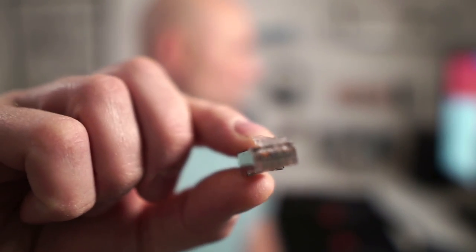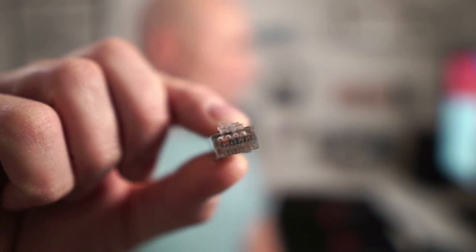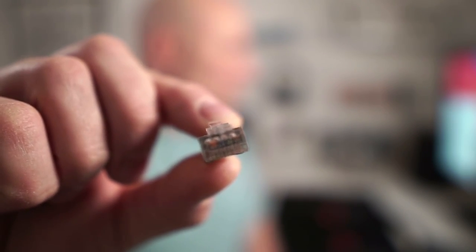And with the 6 and the 6A, you can tell the difference if you look down the end of the RJ45 connector. Although in terms of the network plug, these are exactly the same. If you look closely at that connector, you can just about see that all those cables inside are all in a straight line. Compared with that one, which is on a bit of Cat 6 cabling, can you see how they're staggered?